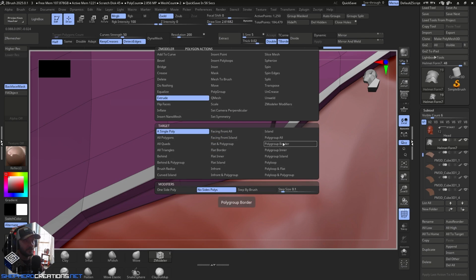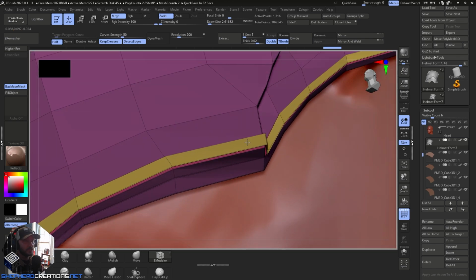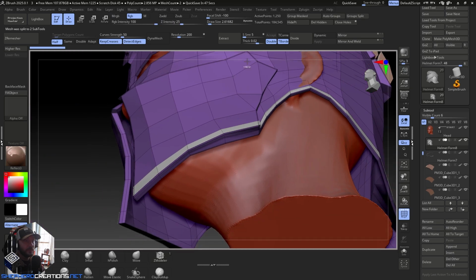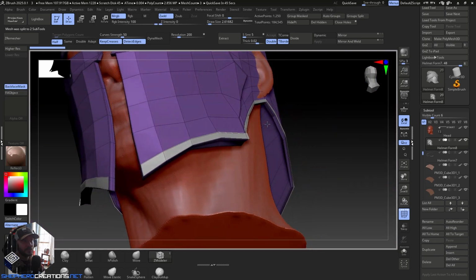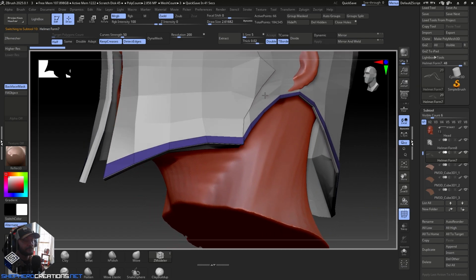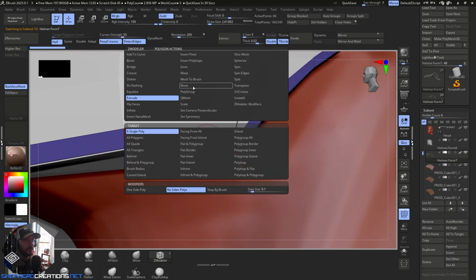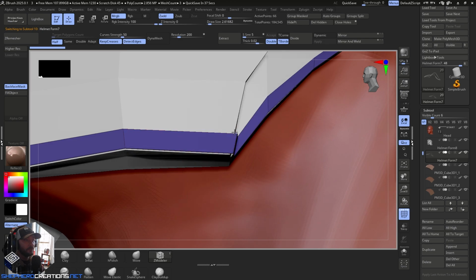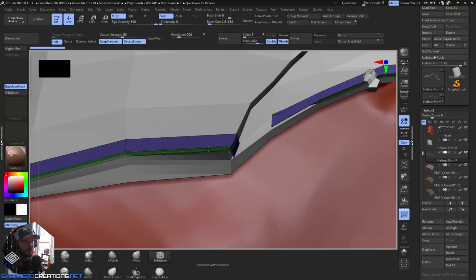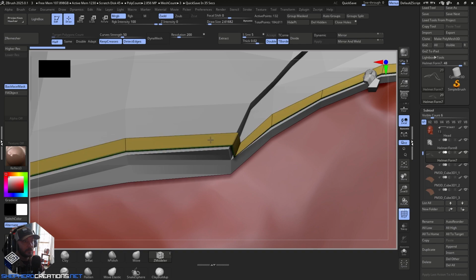So we're going to go back to extrude. We're going to go to no sides poly. We're going to extrude that out. We're going to auto group, group split. Now we have everything that we needed, specifically that part right there that we had missed. We're going to select that. Then we're going to go back, Q mesh, polygroup all, and we're going to, it's creating a conflict whenever we extrude it.